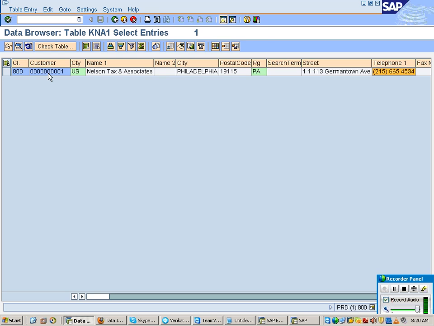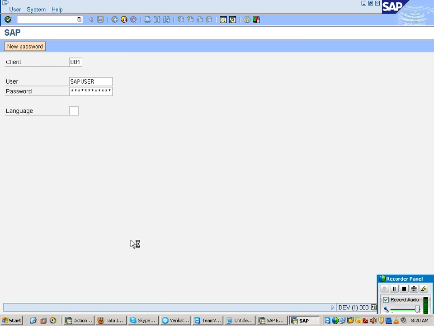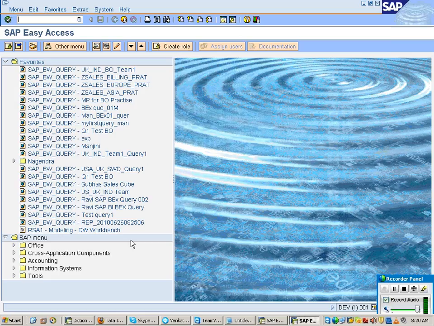Okay, the ready-made field name was Kunnr, right? Kunnr means in German it is called as customer. That's the one.